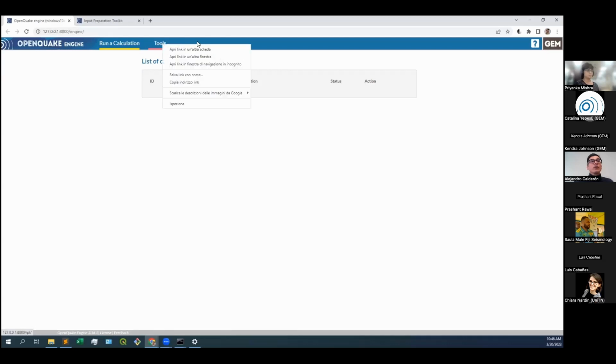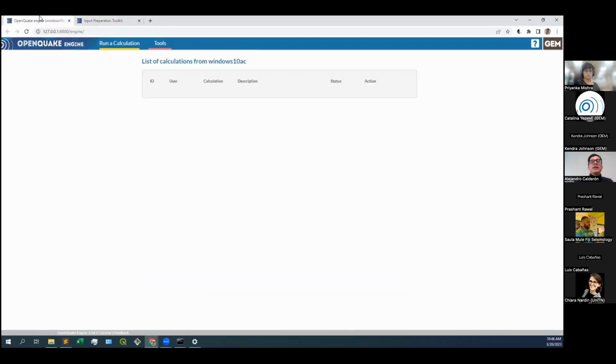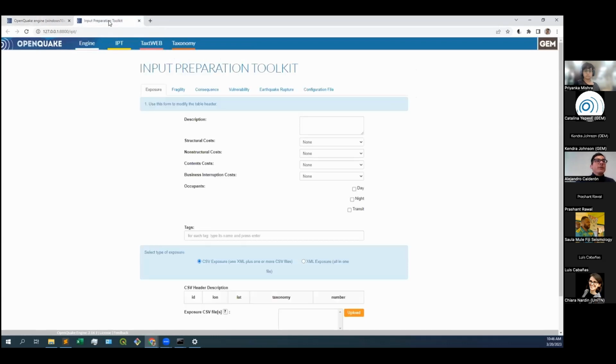You right-click on Tools and open it as a new window, and that way you have the Input Preparation Toolkit, or IPT for short, in one window and the engine in the other. This will be very useful. So try to have both tabs here.